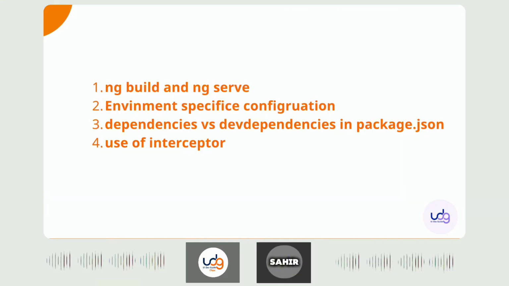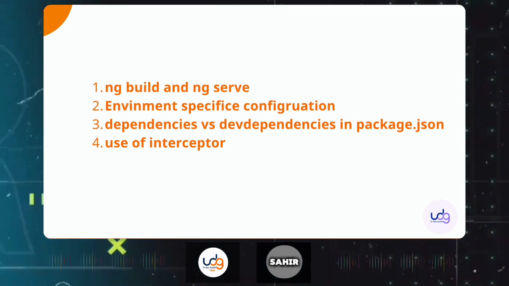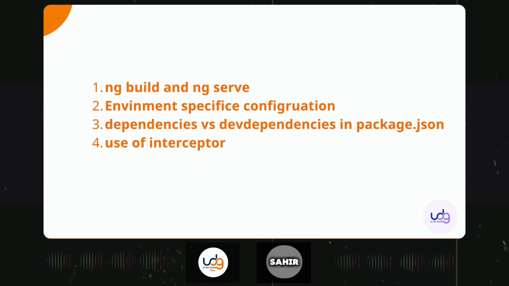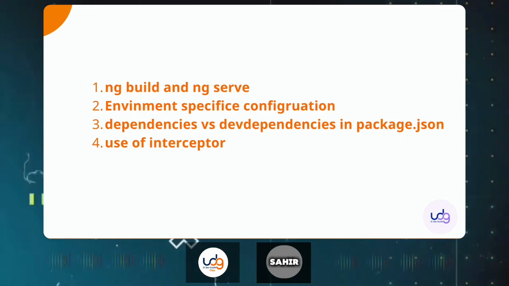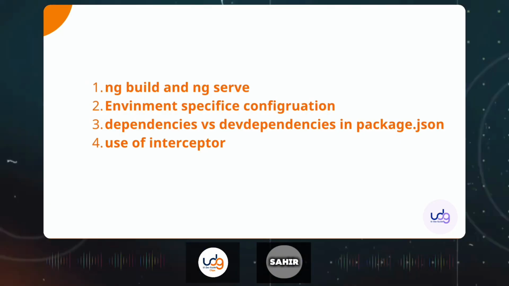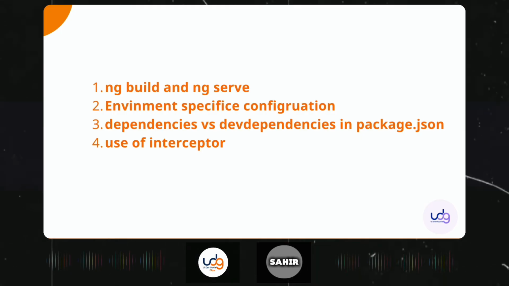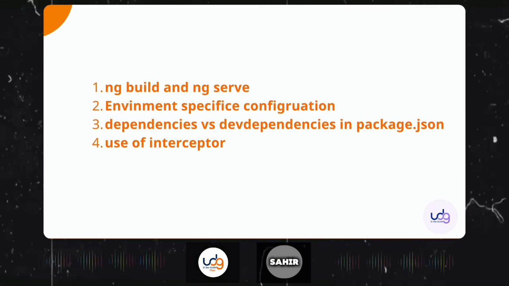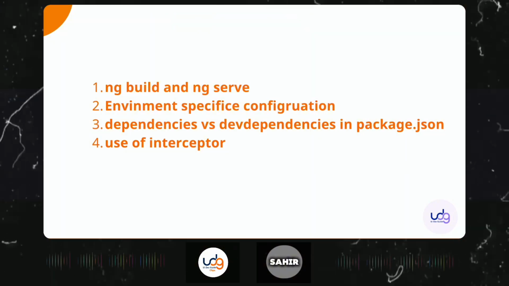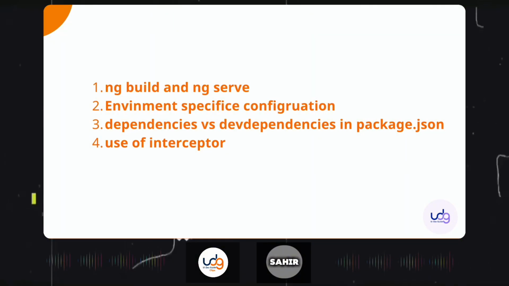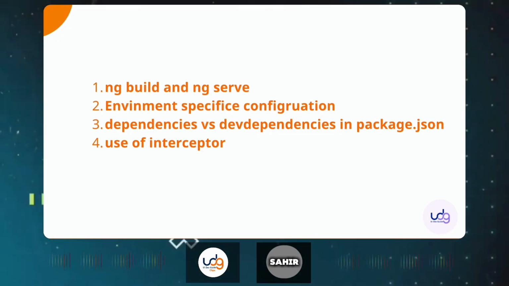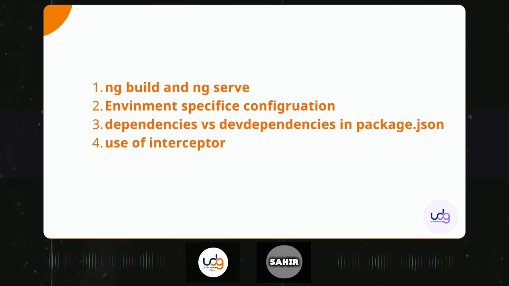So one thing for you to check. Suppose you have multiple environments: dev environment, UAT environment, and production environment. Each environment will have a different URL. Suppose you have www.dev.com, www.uat.com, and www.com only. Suppose in prod we don't pass the UAT environments and all. You can try this later. So how can we do that environment specific configuration? Just check how to do this.